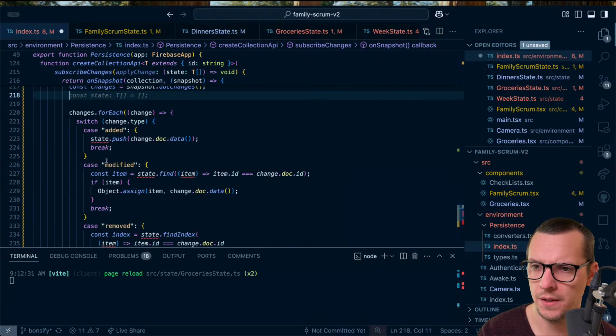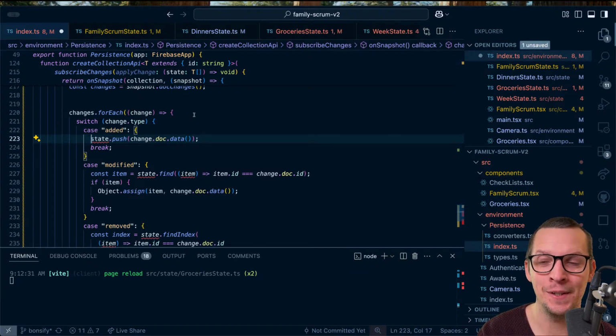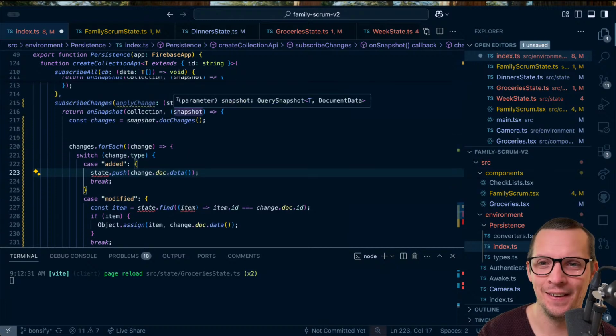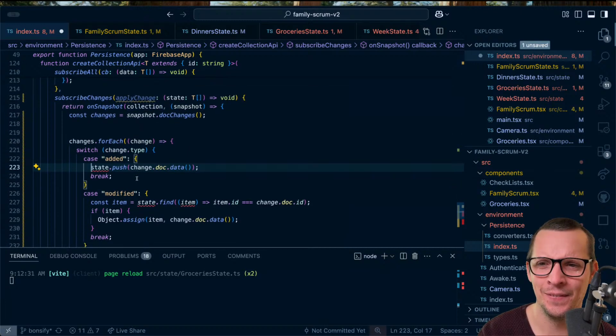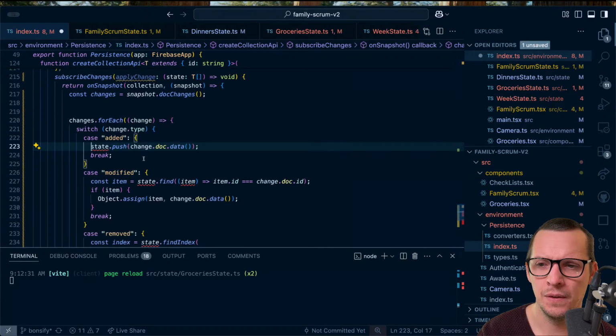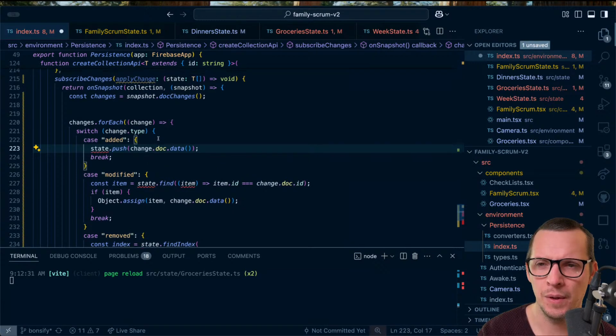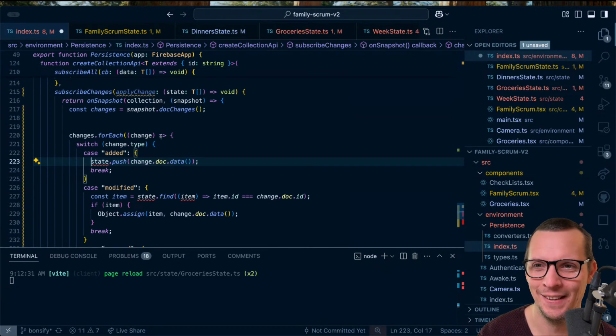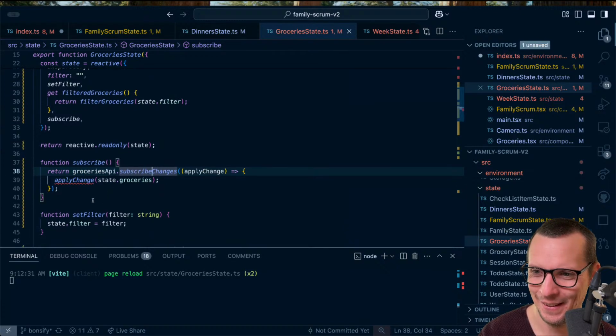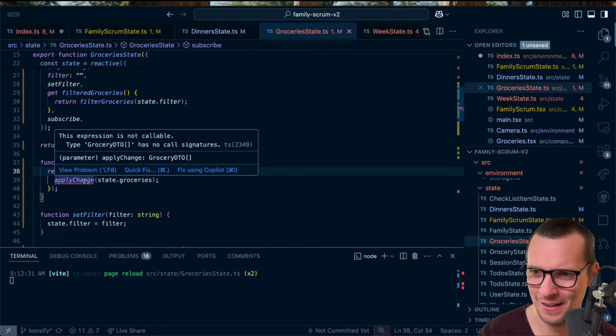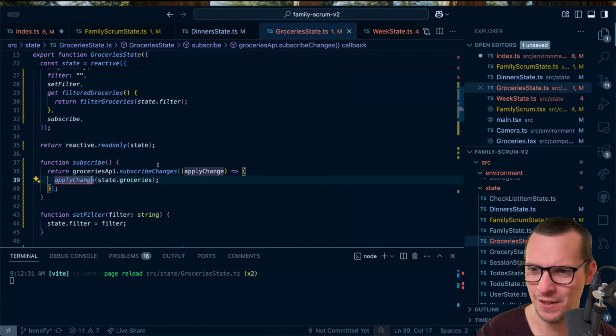So we would rather do this. How would this work? So we're applying a change. Wait a minute. How does this work? Apply change. Or apply changes.